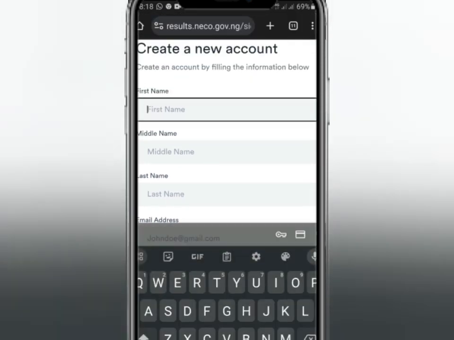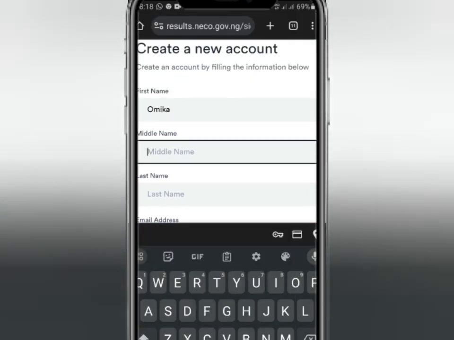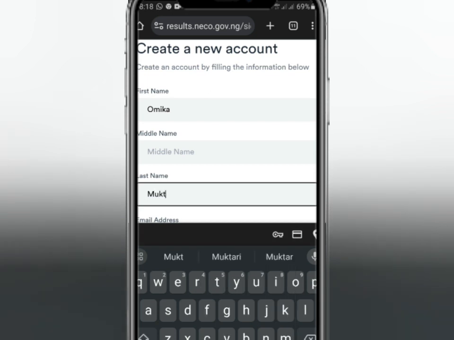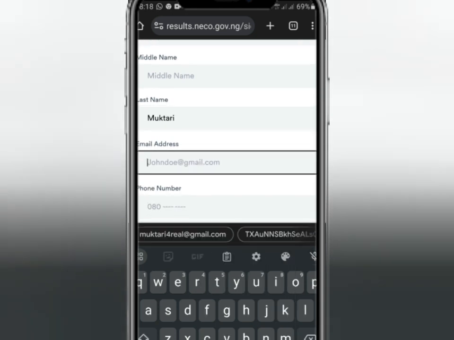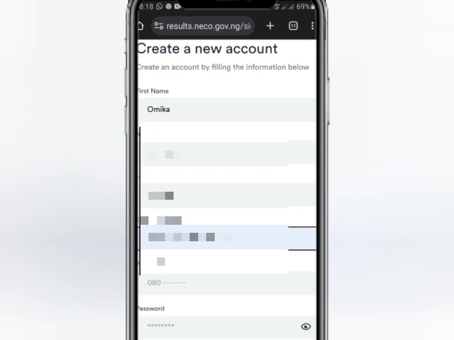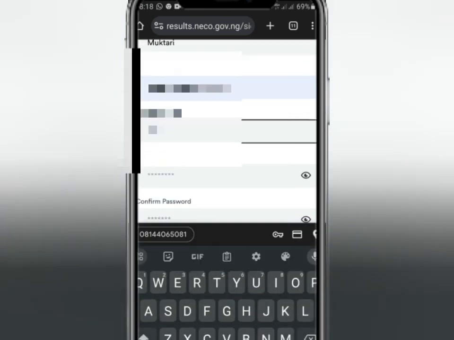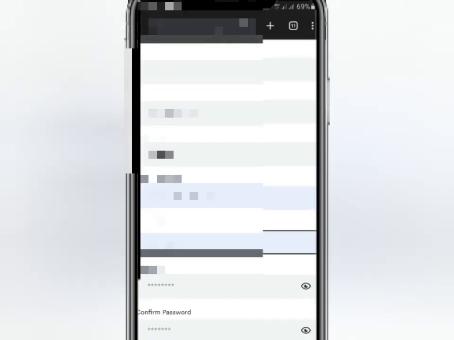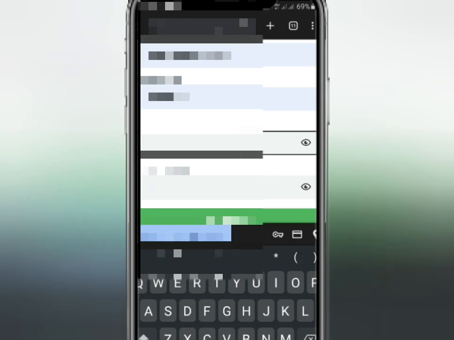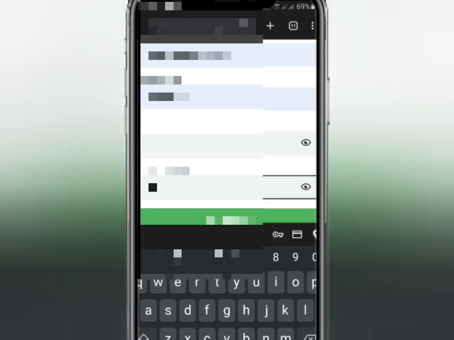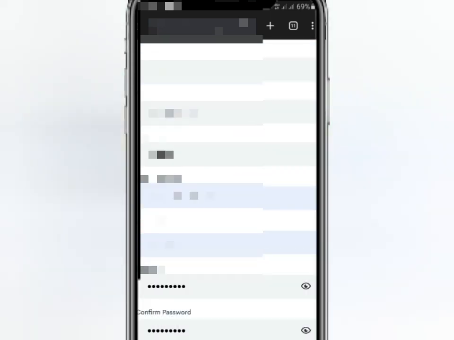Let's go. First name, last name, then you enter your email address. That is good. Enter your phone number, then enter your password. You confirm the password here, then click on create account.